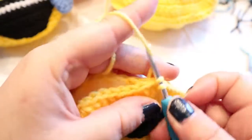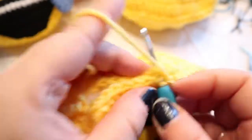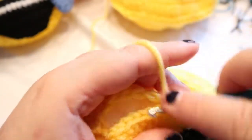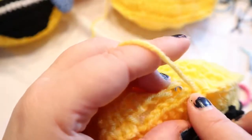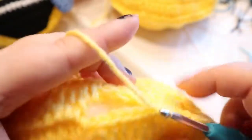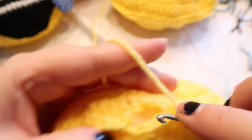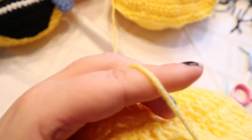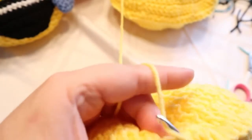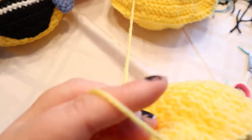We're almost closed, and then we'll do squishy face, and we'll move all the stuffing around and get it situated where we want it. And then we will be all done. So when you get to the end, you're just gonna slip stitch this right into this first chain that you did here. Just like anything else. Or you can take your needle and you can do a hidden stitch if you want, if you know how to do that.